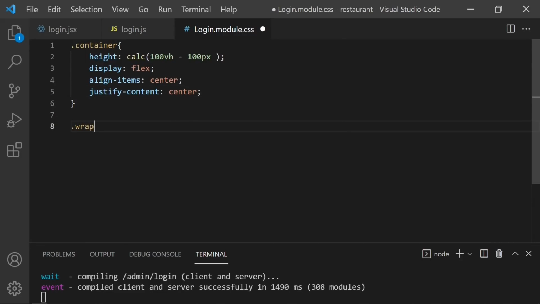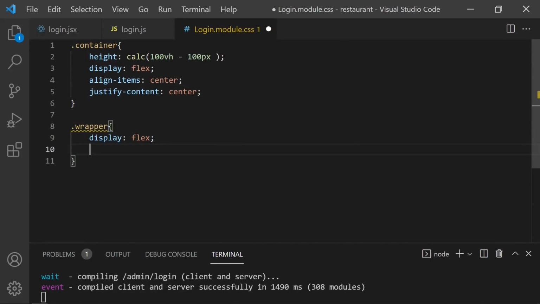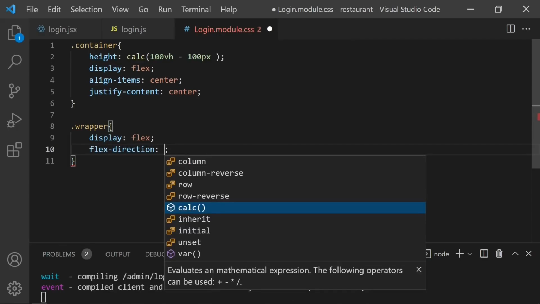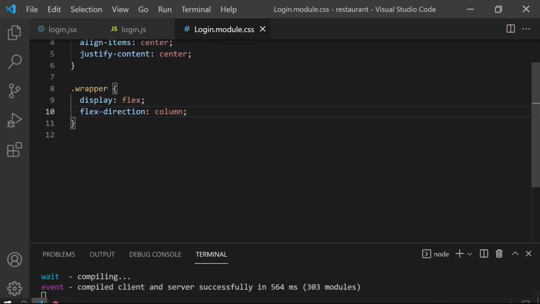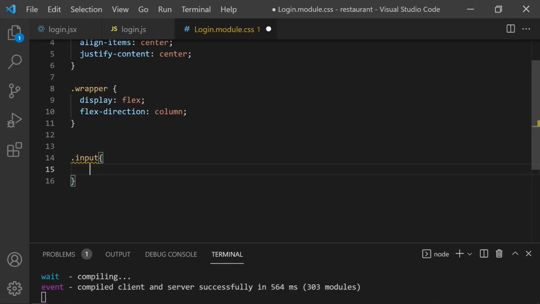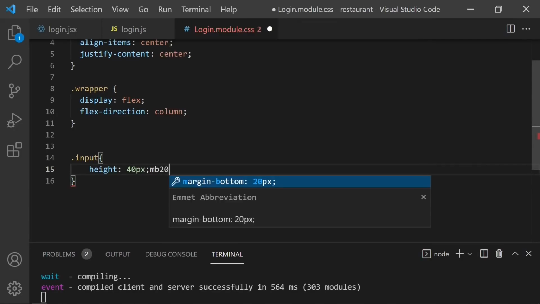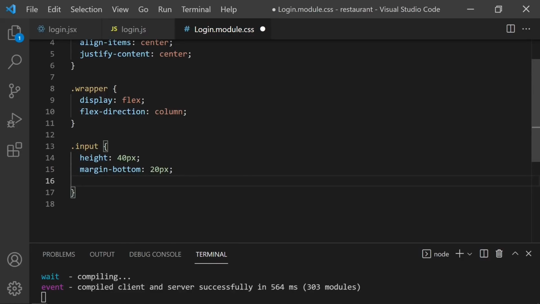And for the wrapper, again display flex. Flex direction will be column like that. I'm not sure if I gave a class name or not, but anyway, let's write it here in advance. I will say margin-bottom 20 pixels and padding 0 and 10 pixels.